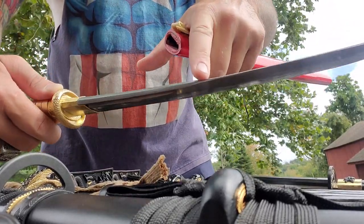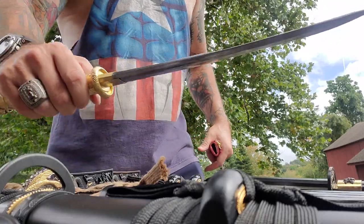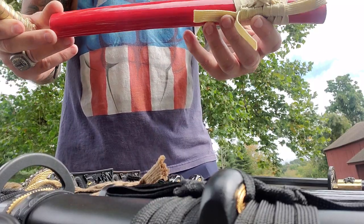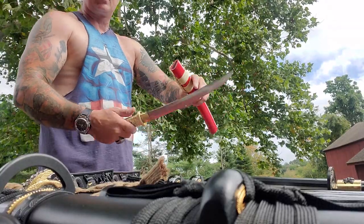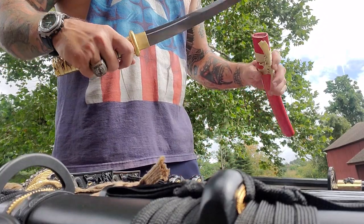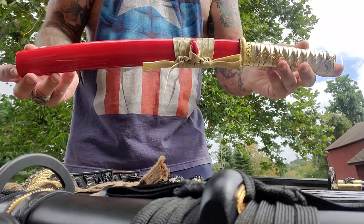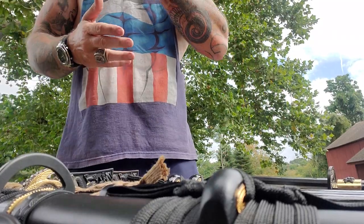This is a really cool Tanto. You see this fuller right here, and then it has this swedge that goes almost to the tip, but the tip is left fat. They did a great job on this one. It's high manganese or 1045 with gold leather wrapping, a red Saya, gold wrapping to obviously match. Everything about this is unique — I love the swedged front, it offers a good amount of speed but then you have that nasty, strengthened tip right there. It's a battle-ready piece, the blade can take a beating. The best part about Tru Katana is they make things to impress, but that can still be used.